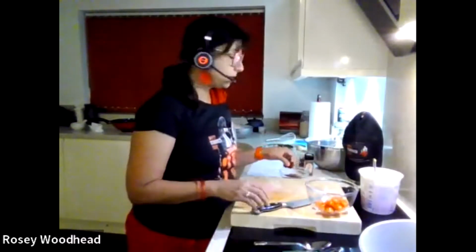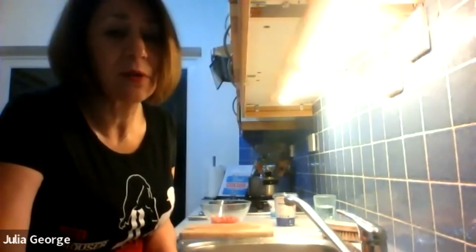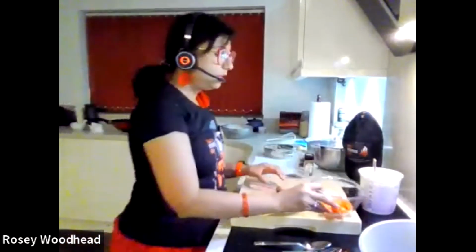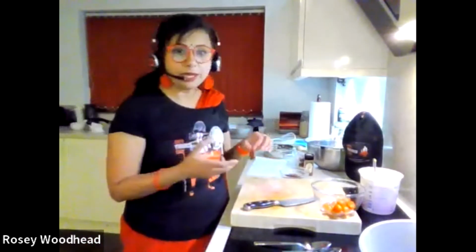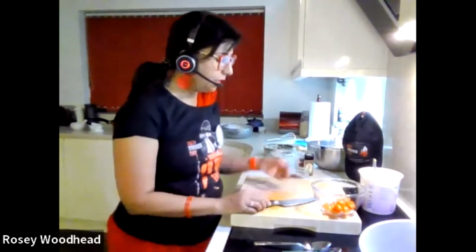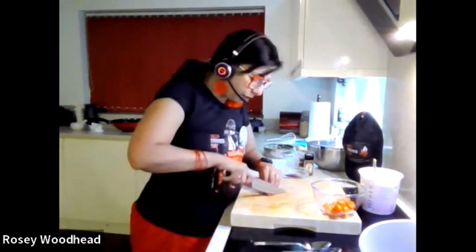So, Rosie, sorry, did you just put the cherry tomatoes in or the sun-dried? I've put the cherries in first. I've just chopped them. So you've probably chopped your sun-dried. If it comes in a jar, it will be in oil. To take the excess oil off, put it on kitchen paper to pat it dry, because it's quite oily. That's what I've done earlier on. So it's not like Blue Peter, but there you go.